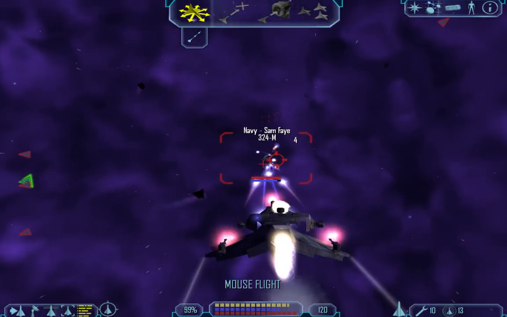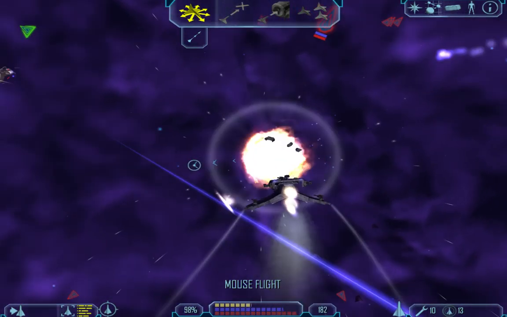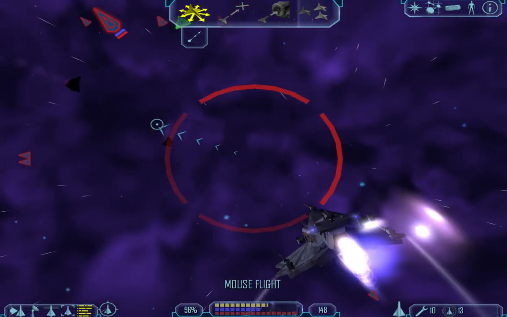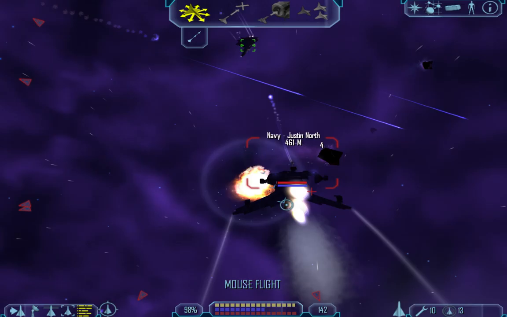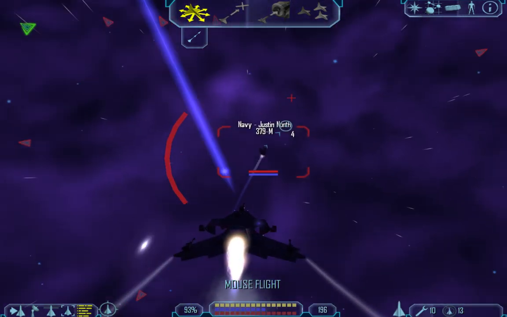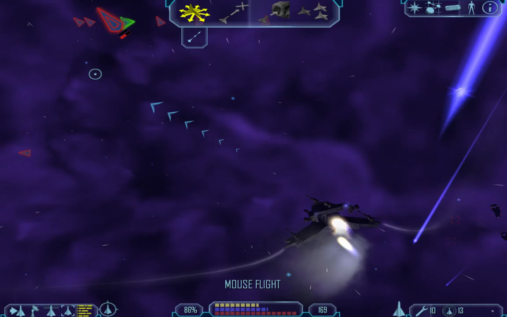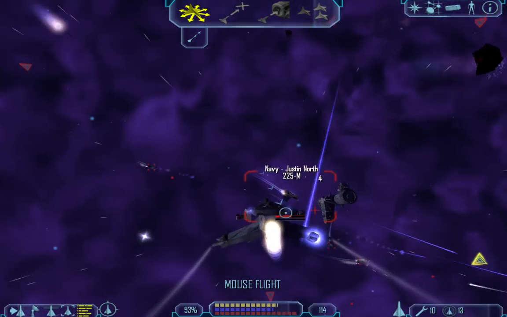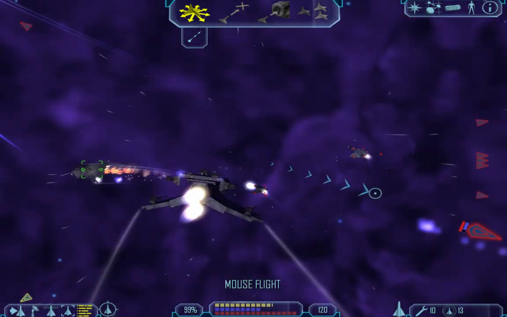Now, let's see if we can actually take some out of these assholes. Apparently we can. But one of the things they do is they use a lot of missiles, and this is why the countermeasures are always nice to have. They're pretty much a guarantee that missiles will not hit you.